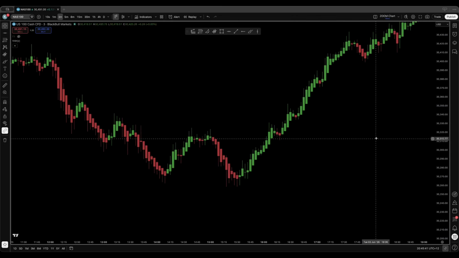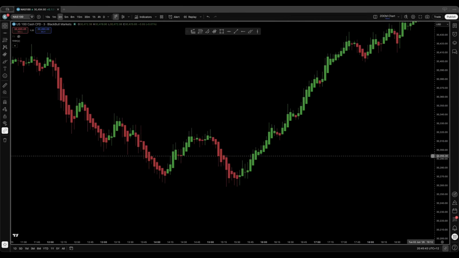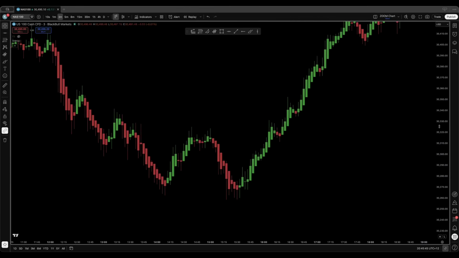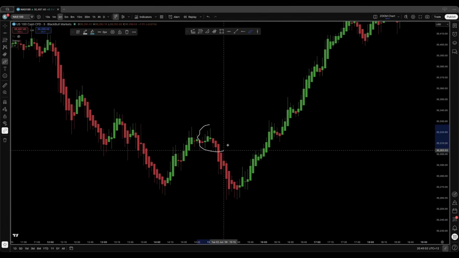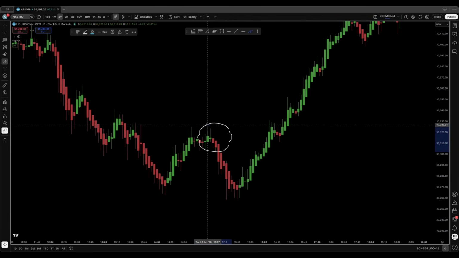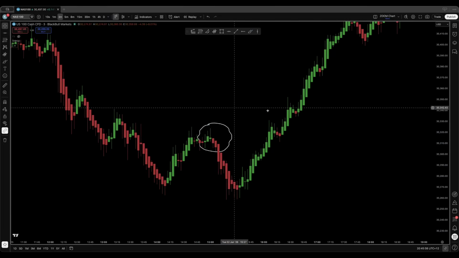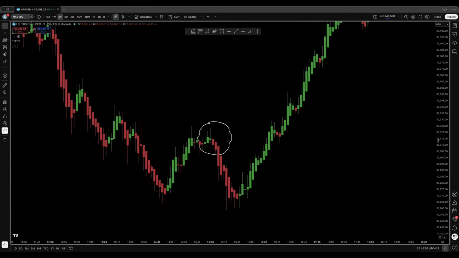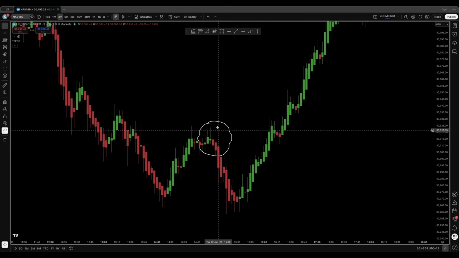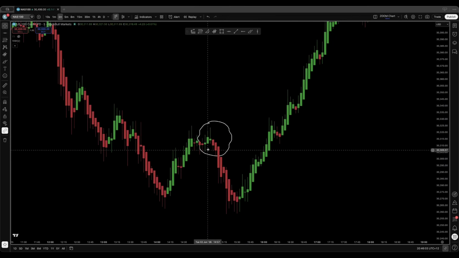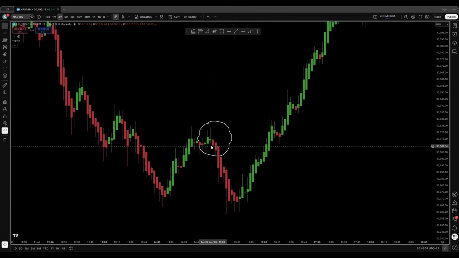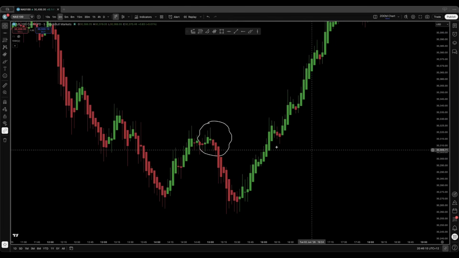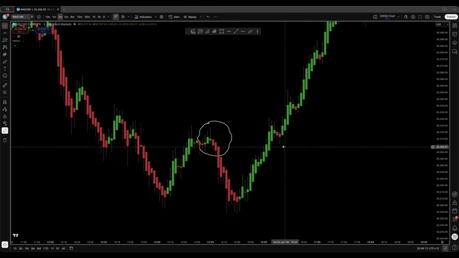Now, the higher the time frame, the easier it can be to pick it up. So it won't happen on every move, but if we just highlight at the top of this, there was a bullish move, then let's have a look at this pattern here. And I want to also highlight something else. So we can see with this pattern here, this is the classic reversal pattern. There we've got a bullish candle, then what's called a doji, then a bearish candle. So very often we can see when a move is ending.